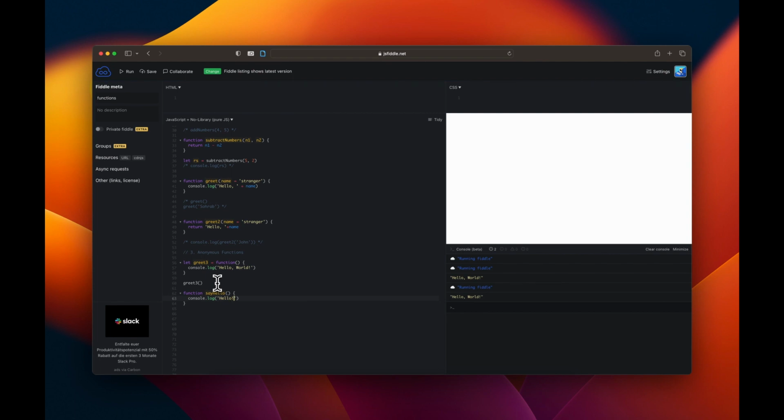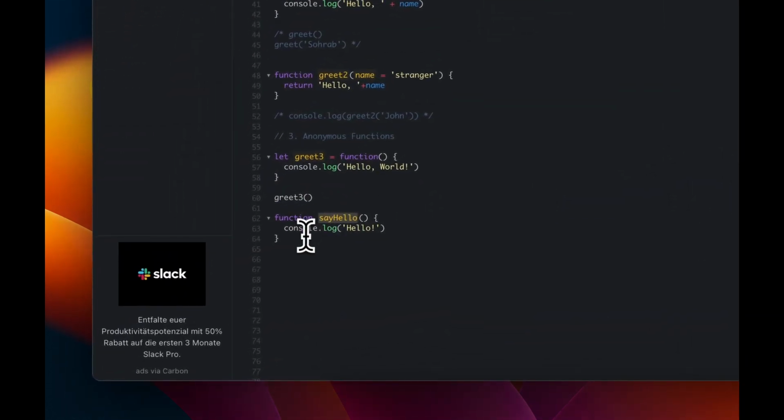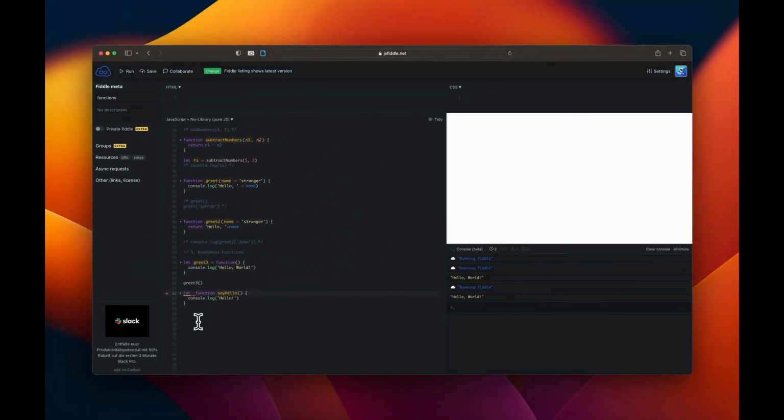Right? Now this is a valid function. It has a name and we can call it by name. But using the function expression, you could actually assign this function into a variable, say hi, or let's say hello. It's fine.